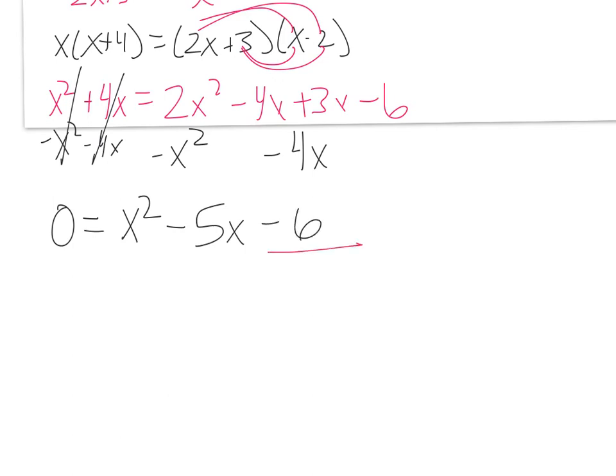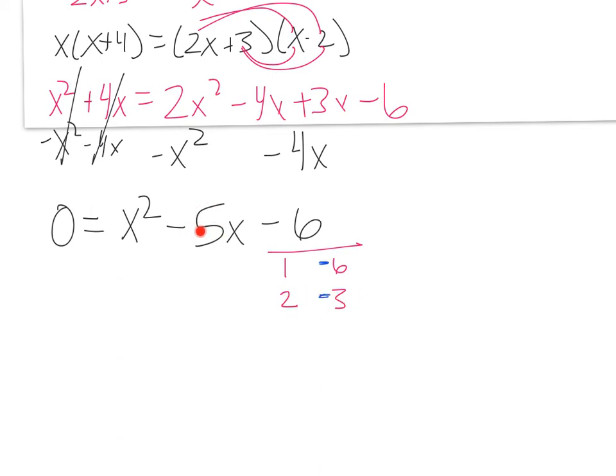Again, I'm going to try to factor this. Now this one a lot of times people get wrong, because a lot of times they see 6 and 1, or else they say 2 and 3. Now you have to be careful. This has to multiply to get a negative number. So if it multiplies to get a negative number, only one number should be negative. Only one. And now when I add these together, these give me a negative 1.